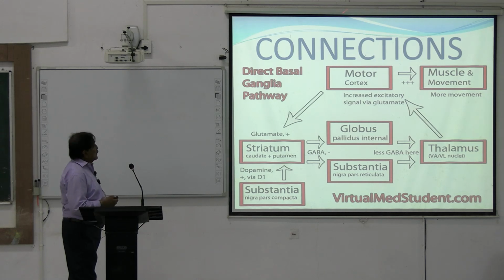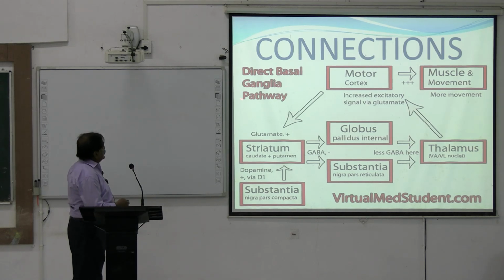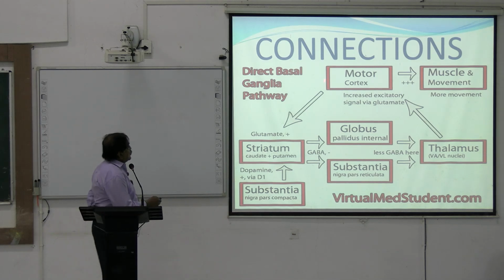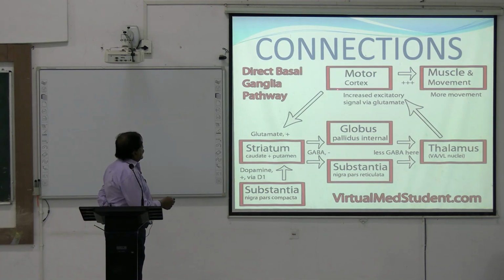Now the connections, direct basal ganglion pathway, the motor cortex. Now glutamate, the arrow shows the muscle movement, more movement.